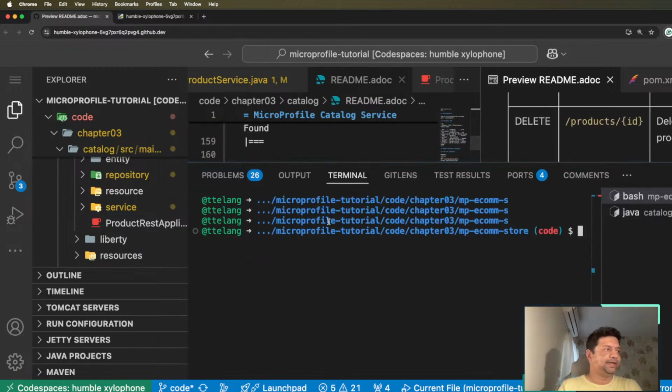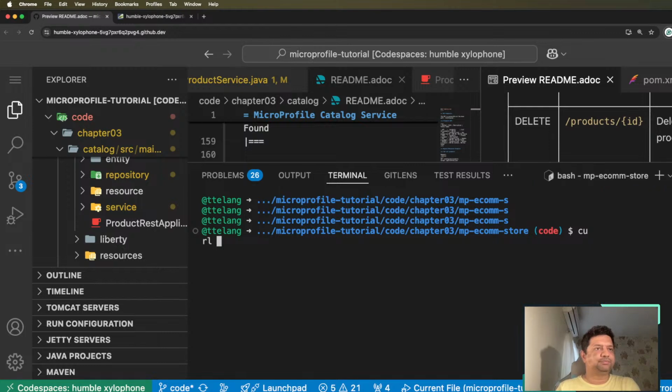So we'll use the curl command, curl get, and then I will give the path of my server, which, since this is localhost, I'll give localhost 5050. Then the path is catalog, then API, and then products, then first, or if I don't give any ID, it will give all products.